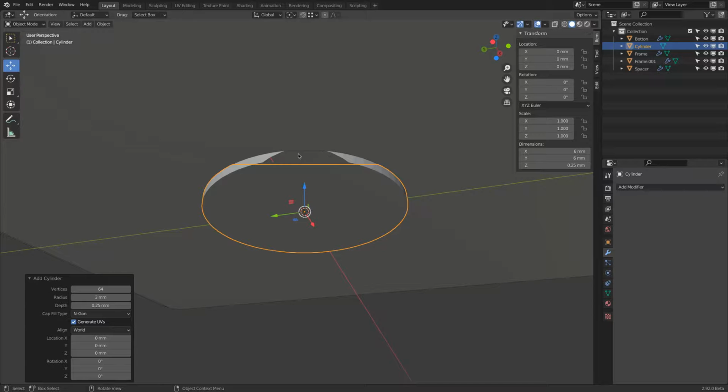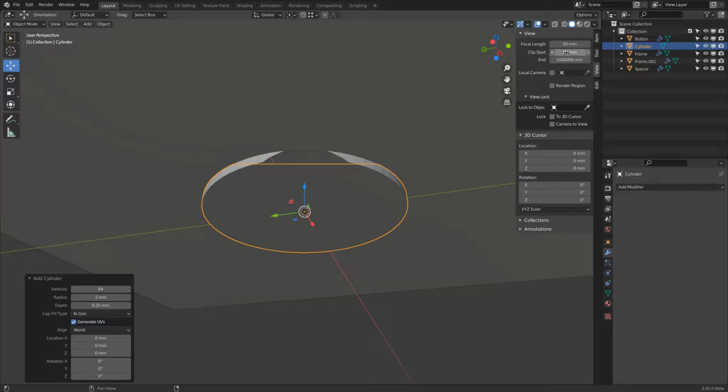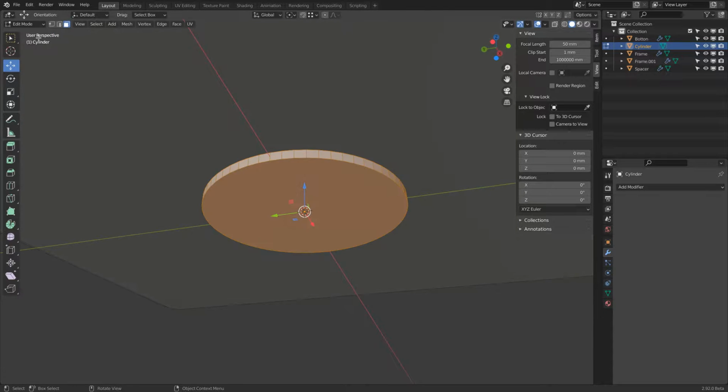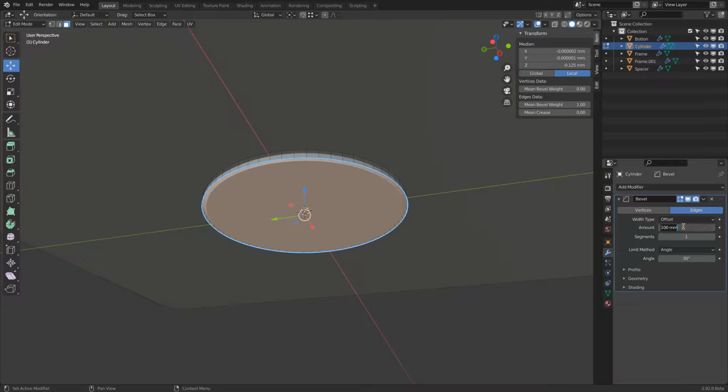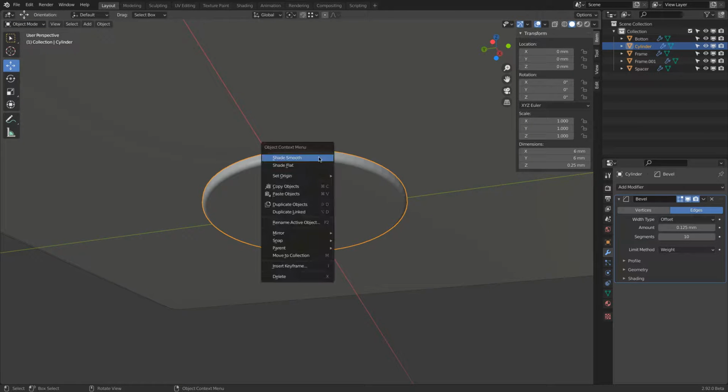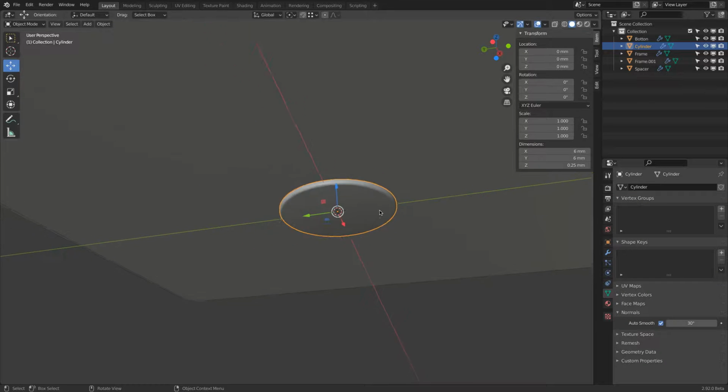And when you start seeing intersections like this, go to View and set this under View, clipping to 1. I started looking into the object because I'm already closer than 10 millimeters to it. So we will go to Edit Mode, Face select the bottom face, go to Items, Edge Data, click and drag, add a value of 1, Bevel, 2.5 divided by 2 is 0.125. Maybe 10, that's fine. And wait for the limit method, so only this blue edge is rounded. Object mode, that's good. Right click, shade smooth, and Q or auto smooth.